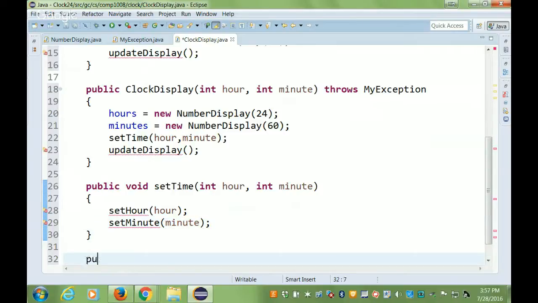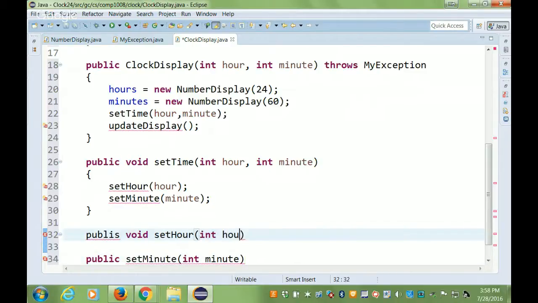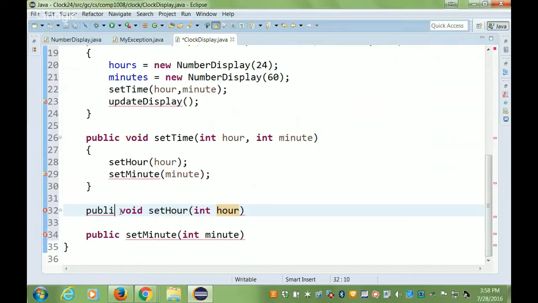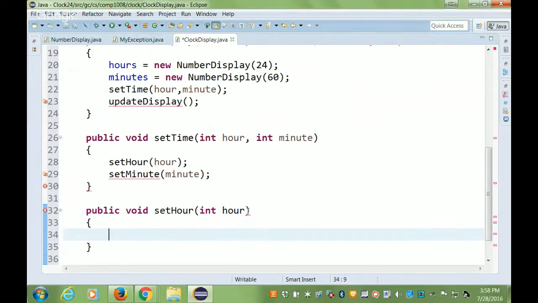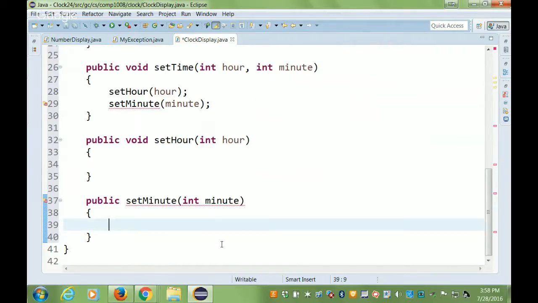What are these methods now? That's one method. And it takes an int. I'm just keeping it the same name just because it is easy for me. How does it matter as long as you know? I still haven't called it hours, keep in mind. I'm still calling it hour. Okay, what does the hour do and what does the minute do? Think about it for a minute. I want to set the value in this hour's hand, right? That's what set hour should do. And the minute should set the value in this minute's hand.